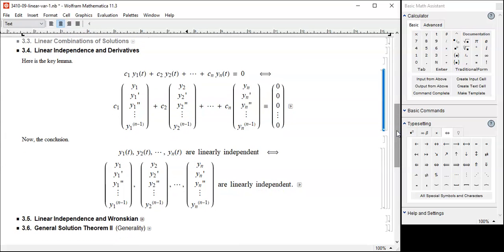And if you apply this lemma and the definition of linear independence, you're going to get this conclusion. What do you mean by linearly independent? Linear independence means if this linear combination is identically 0, then all the coefficients are 0. And what do you mean by these being linearly independent? If this linear combination, this one, is identically 0, then all the coefficients are 0. But then again, this linear combination and that linear combination are equivalent. So of course, the statement about linear independence must be equivalent as well.